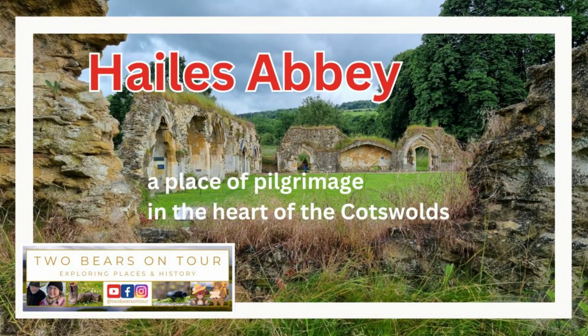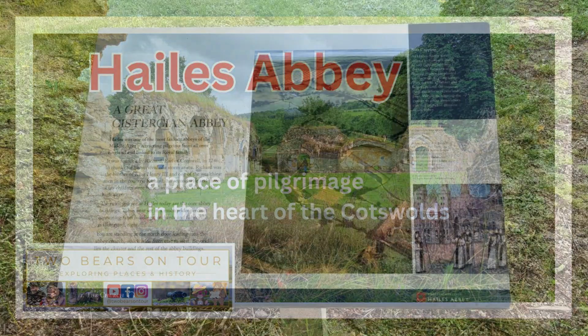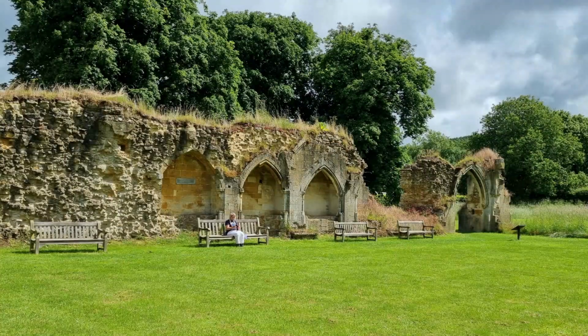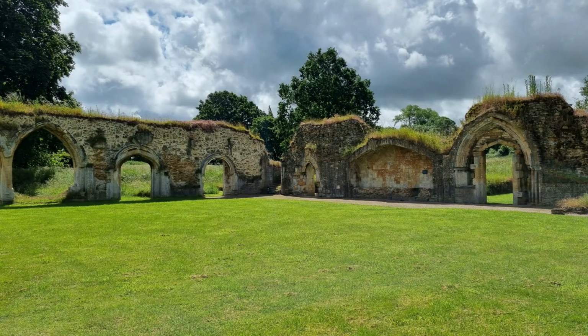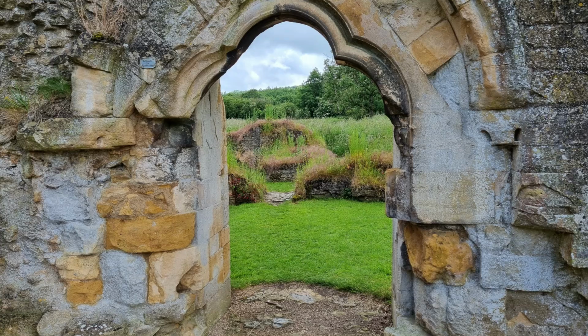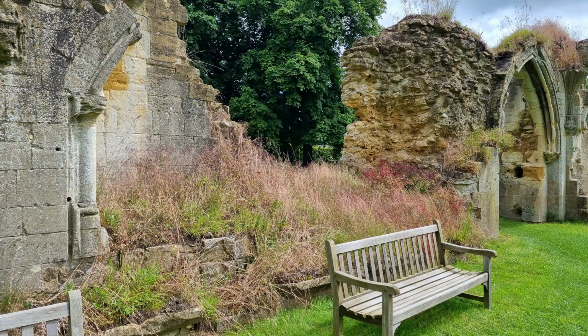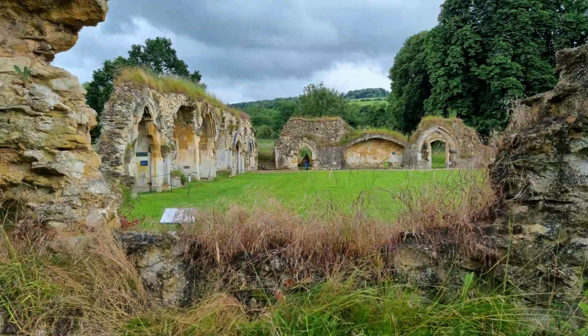Nestled at the foot of the picturesque Cotswold Hills, this now ruinous Cistercian monastery once held an important holy relic, which turned it into a major pilgrimage destination. Founded in 1246, this monastery survived both sways of the Black Death and was resurrected after bad administration brought it to the brink of collapse, before Henry VIII dissolved it in 1539.